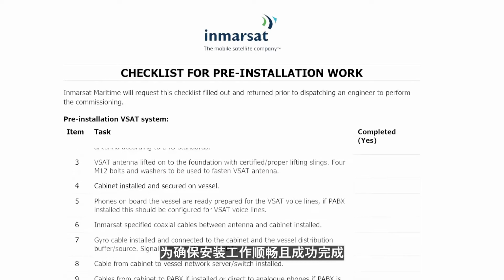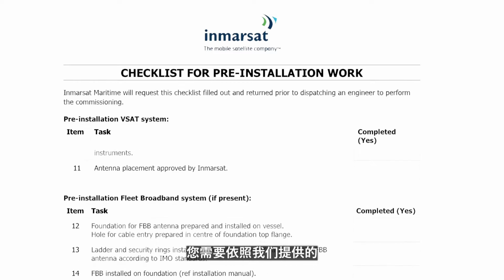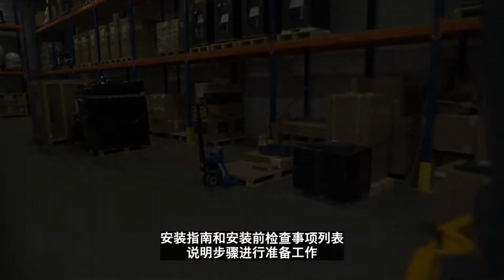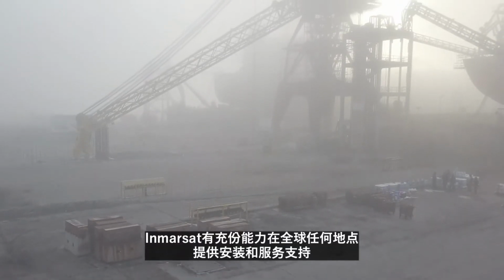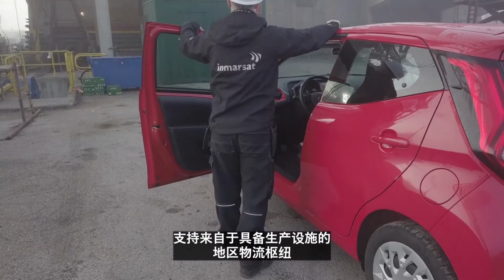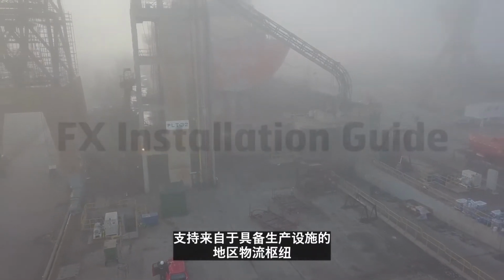To ensure a smooth and successful installation, we need your help to follow the preparation steps outlined in the pre-installation guide and checklist that will be sent. Inmarsat has the capacity to provide installation and service support anywhere in the world from regional logistics hubs with production facility.